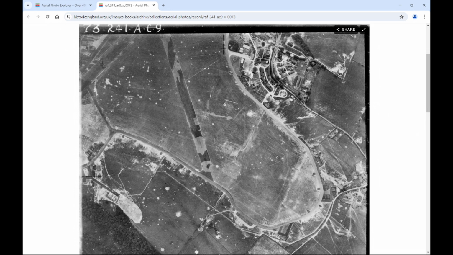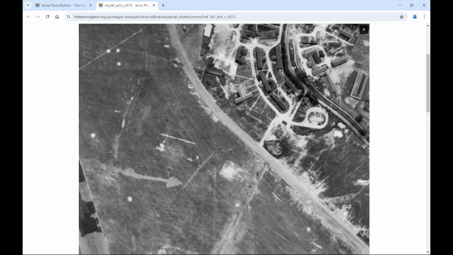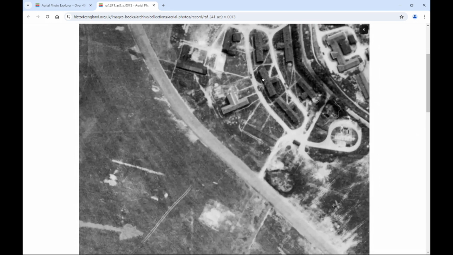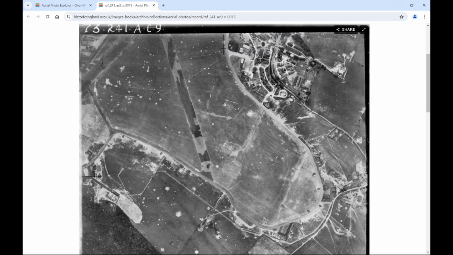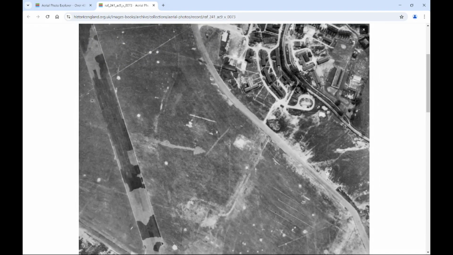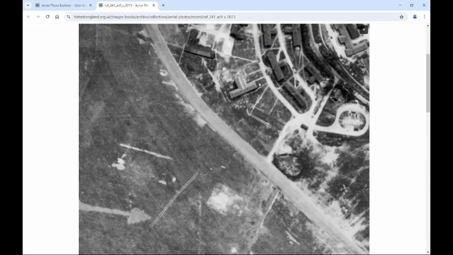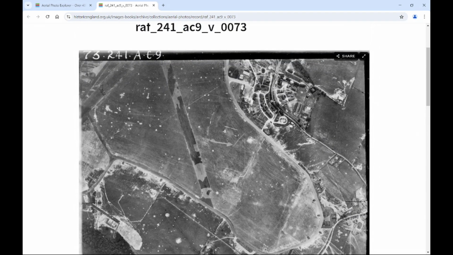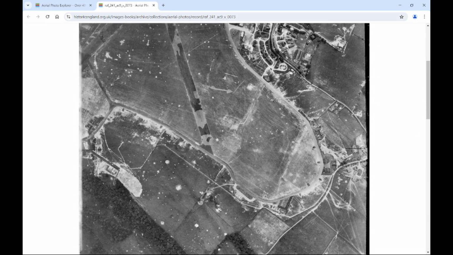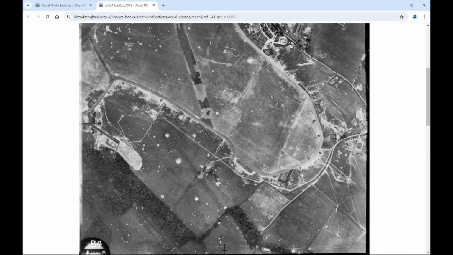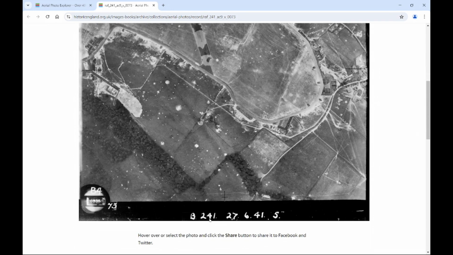Administrative buildings, presumably. Biggin Hill, in the middle of the war. June 27th, 1941.